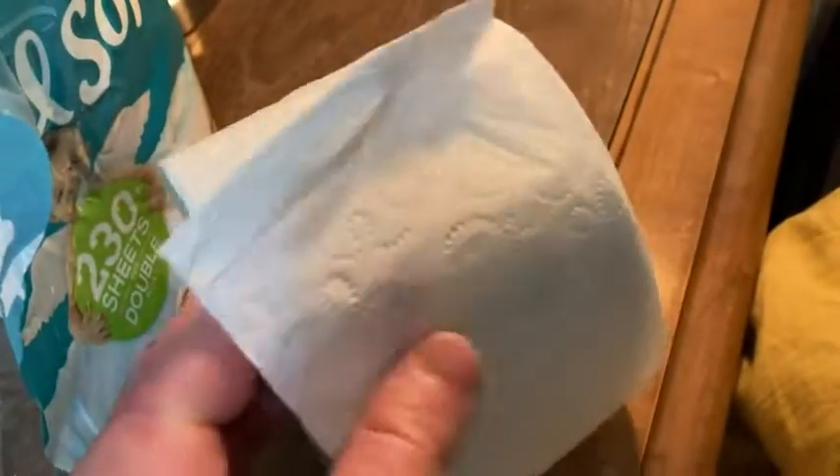Let's try to unpeel it. I'm going to do it with one hand and see how it unpeels. I know some toilet papers, they're a little bit hard. That was pretty good! A little bit harder to unpeel, but that was really nice, right? See how it just came apart? That doesn't always happen — sometimes it does stick a little bit — but yeah, pretty nice. It's a nice roll.